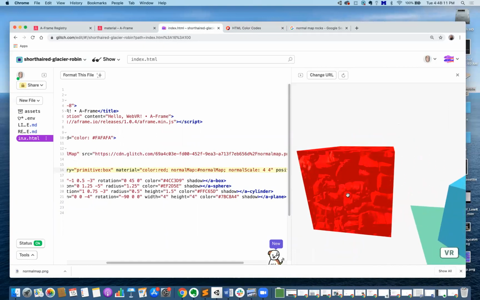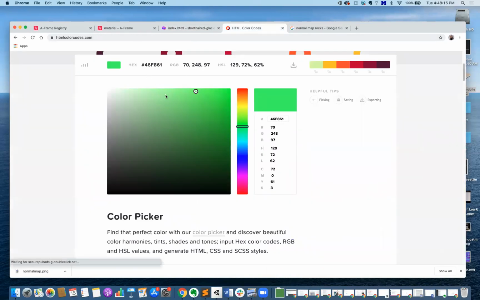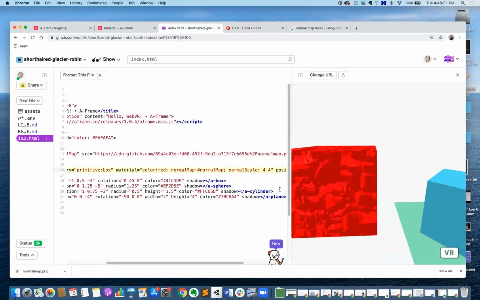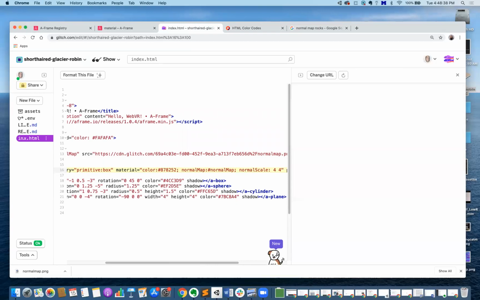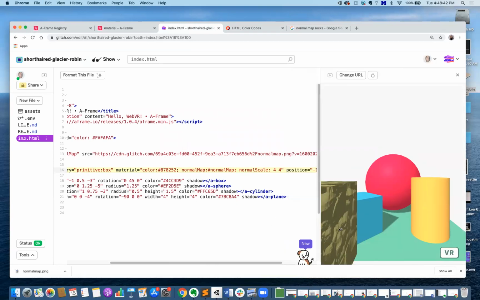I'm going to change this color because the red is a bit bright. So let's go to HTML color codes. I want it to be a little bit more rocky colored. So maybe this color. I'll copy this. Let's put it back a bit.